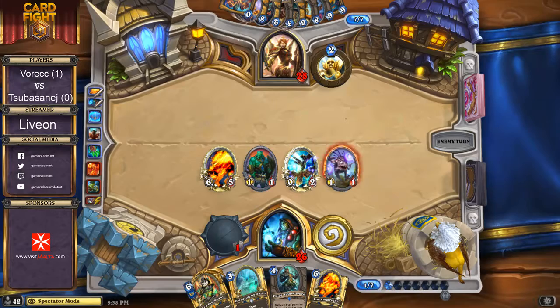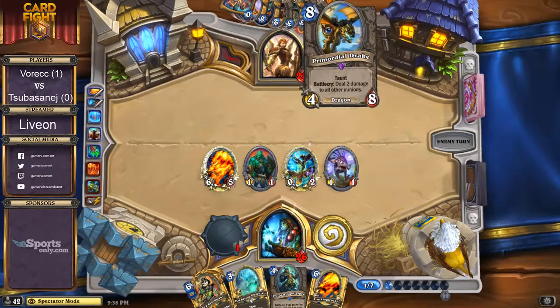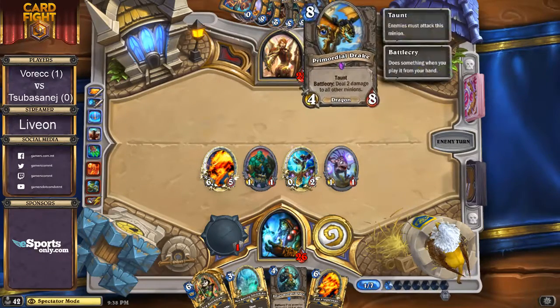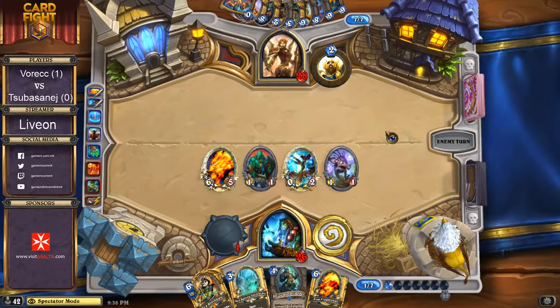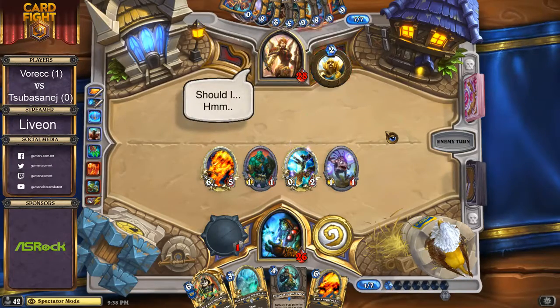And that means that the Vorak is actually in a pretty tight situation now. Of course he can still come back and there's still a Keeper or Ancient of Blossoms and a Primordial Drake in the hand of Vorak, but it would have been way better if there wasn't a Spell Power Totem, of course. Should I?